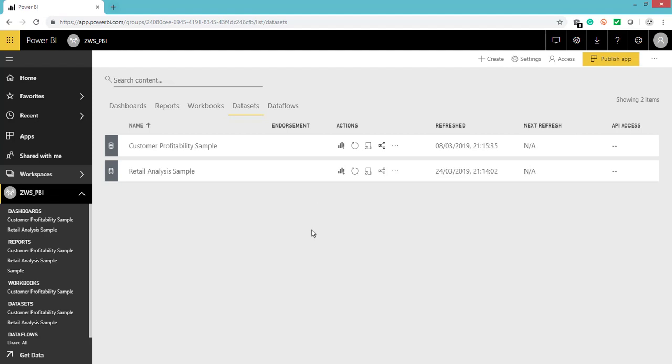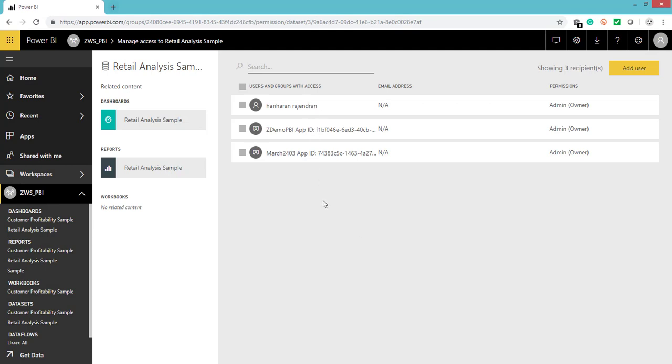We have different options, and you may get different questions. If you are creating a dataset with more secured data, you don't want to expose the data to other users or users from other workspaces. In that case, you can go to a specific dataset, go to Manage permissions, and see who all have access to this dataset.